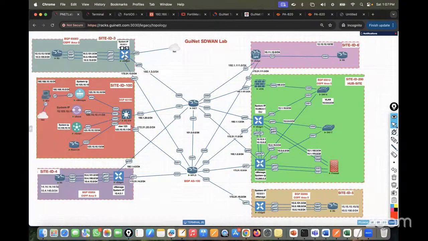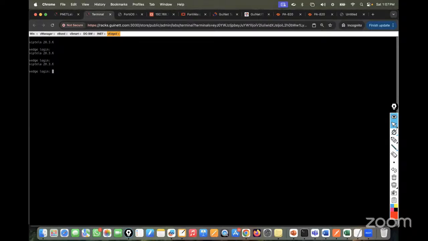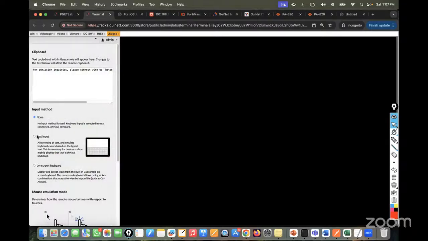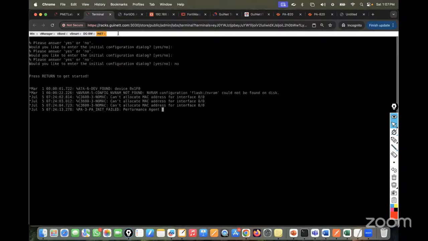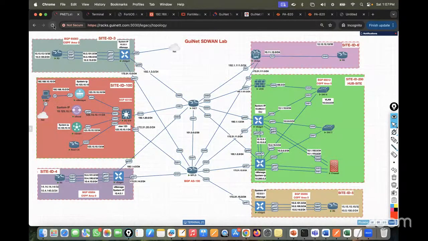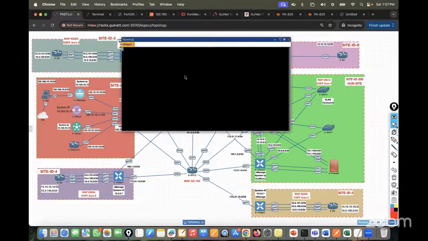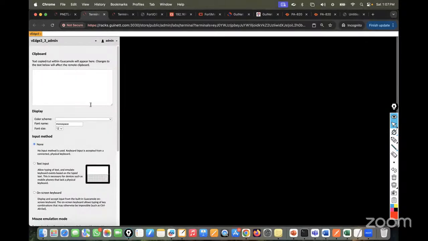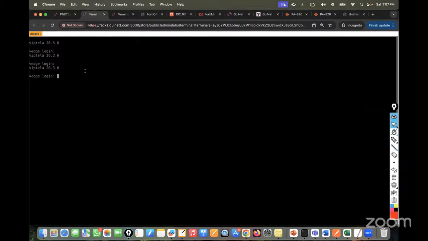And then we require this VH3. So I'll just demonstrate one by one everything so you guys can understand why text input is not there. Let me try one more time. Yeah, so this is my PS3. So I'll just log in, admin, and password is going to be admin.